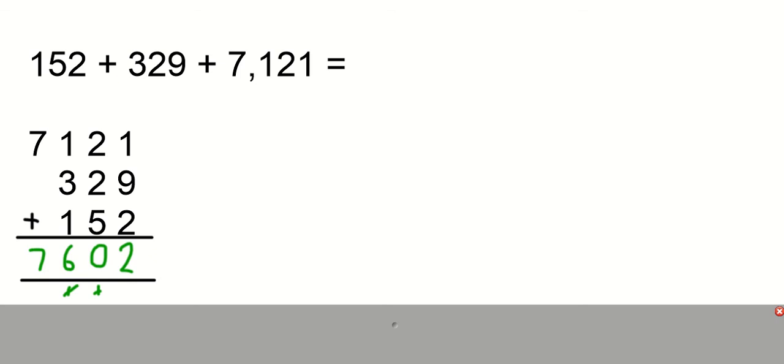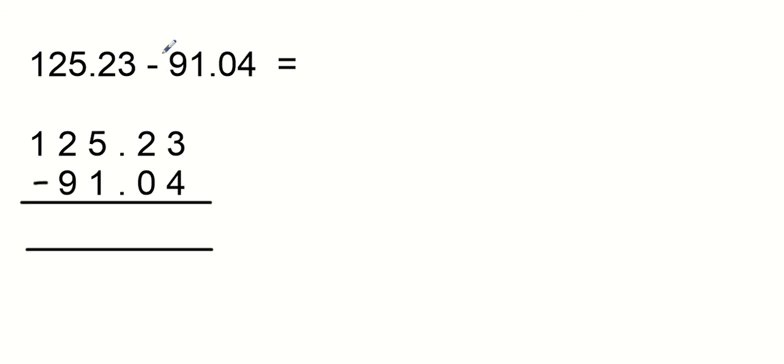Right, subtraction. Again, it's about lining up your digits really carefully, using that decimal point to help you line up. Now, these two numbers have the same amount of digits after the decimal point, so they were quite easy to line up. We don't need to put anything under the 1. You can put a 0 if you want to. It doesn't make that 91.04 worth anything more. If you want the numbers to be exactly the same length, then you can put a 0 there, that's fine. I don't need to do that, I'm quite happy with how it's set out.